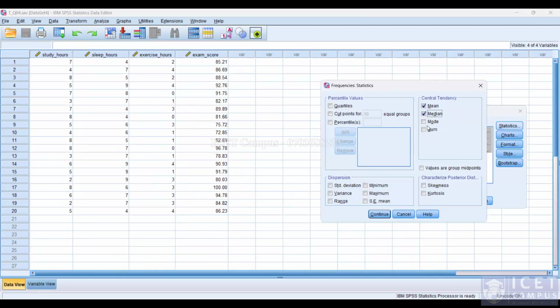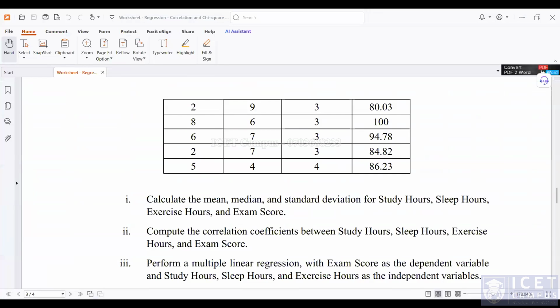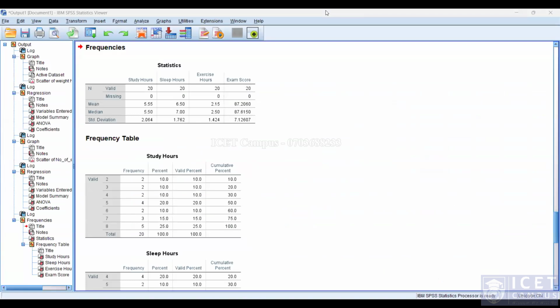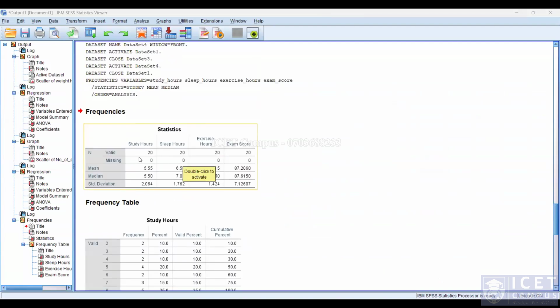We can check the output table. We need the mean, median, and standard deviation for study hours, sleep hours and exercise hours. So we can take it from this, right?